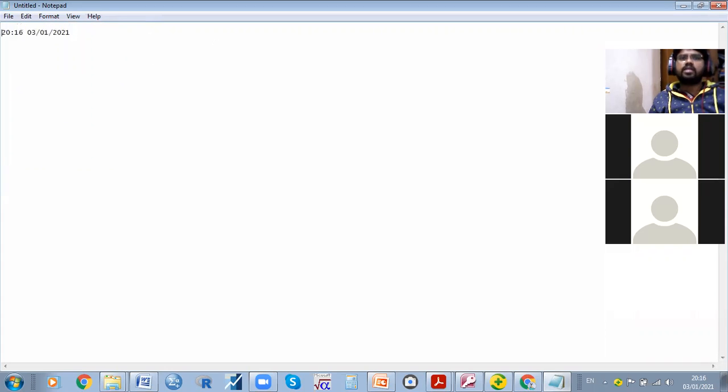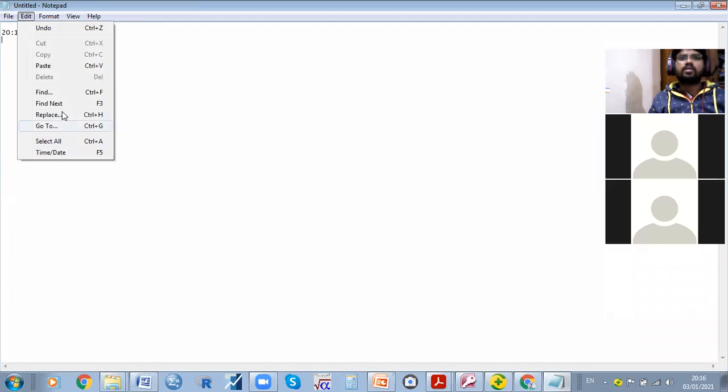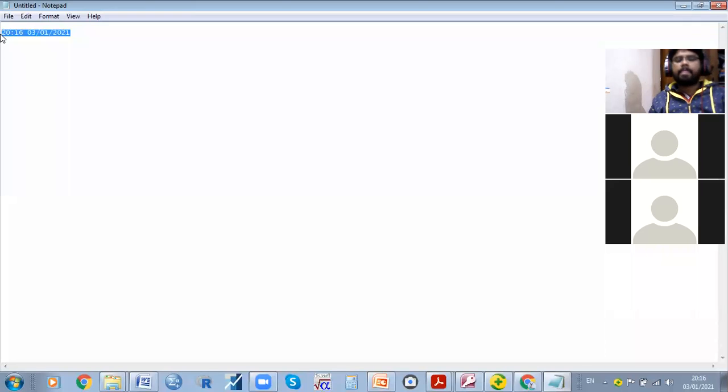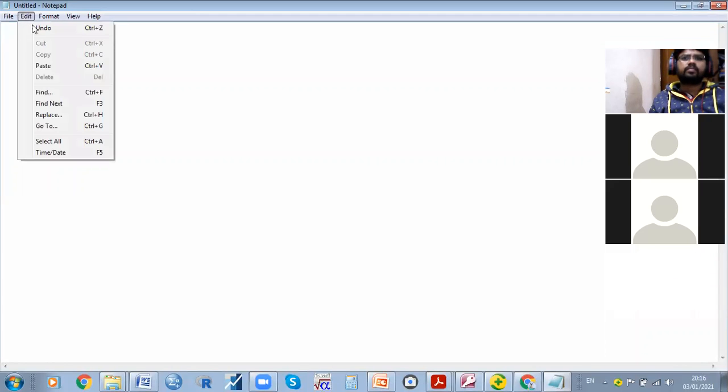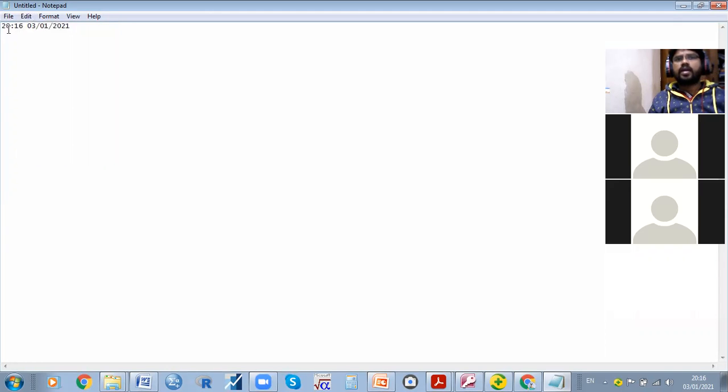So for example, if you want to post a message in WhatsApp or something at a particular time, you can give the time first. As I told you, please mention the time. So at 8:16 or 3, you are going to write a message, from some PG college, for example. Like this, you can send a message at a particular time.